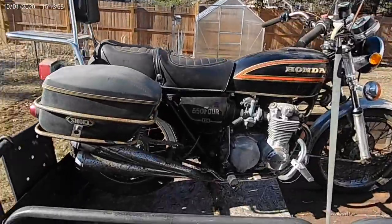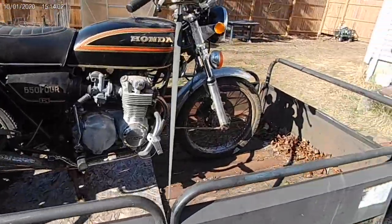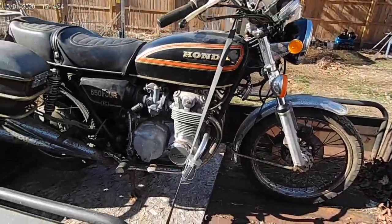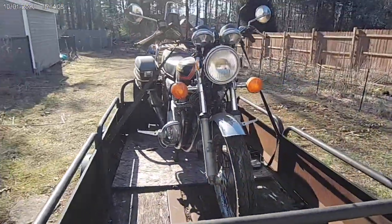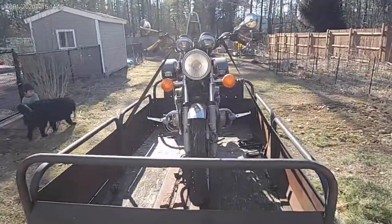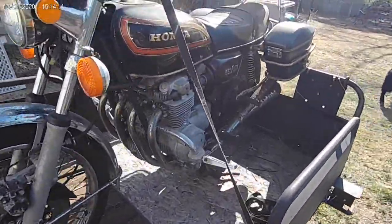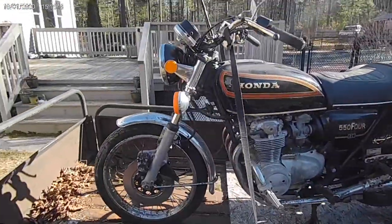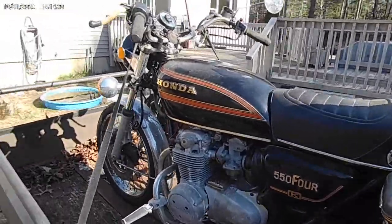I think what I'll do is just give this a quick rinse. Just realized I lent out my power washer to my buddy this past week, so I've got to get that back to do a thorough power wash. But the bike is complete and original, so I'm really excited about that. I'm just going to give it a rinse off so I can touch it without feeling gross, and then I'm going to unbolt some of the ugly.